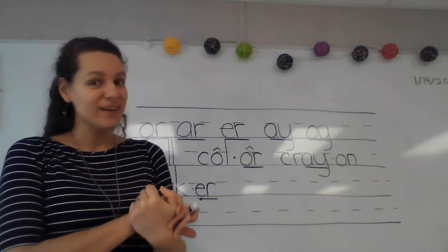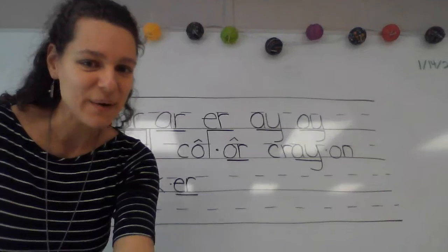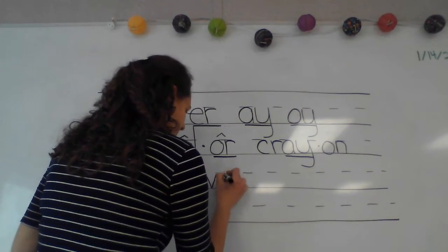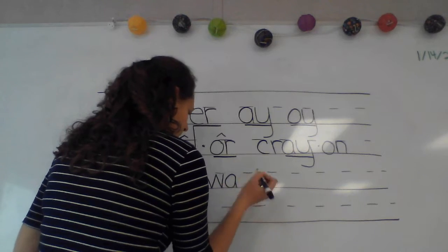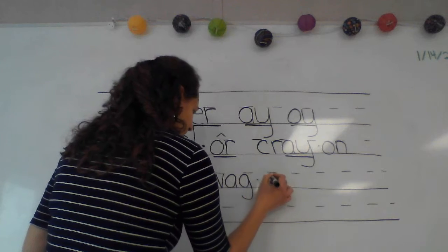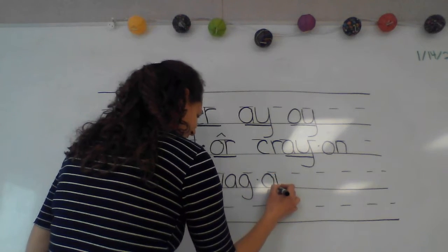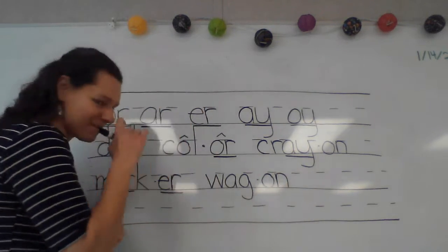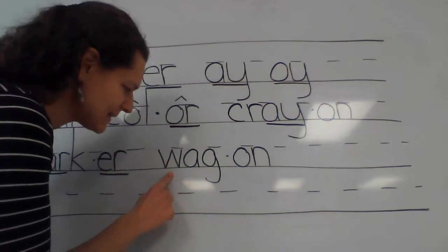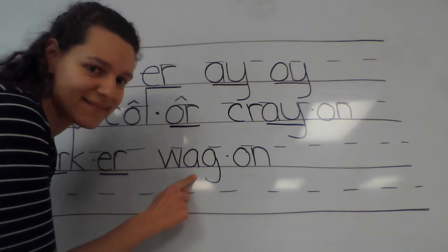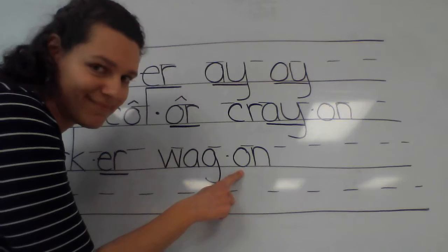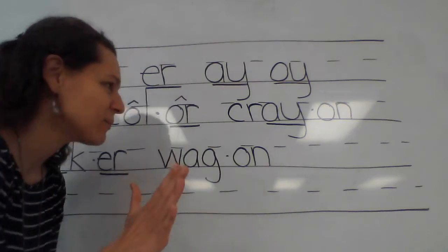All right, class, put your finger under the first phonogram in that word you just wrote. What is it? Good. Syllable break. All right, make sure your word looks like this. Let's go through our markings. Does this need a marking? How about this? How about this one? This one? No.